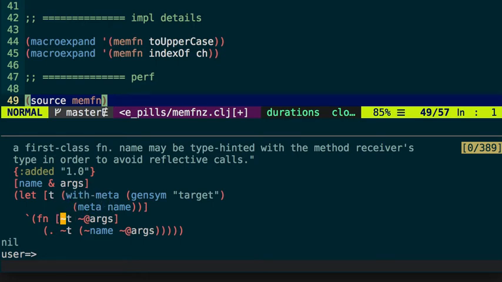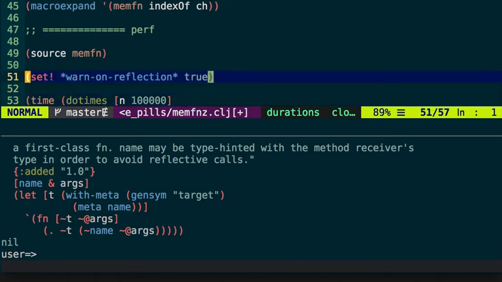So it means that when the function is generated, this first argument here, which is the target object, has metadata that are coming from the memfn invocation, and we can use those to prevent reflective call.